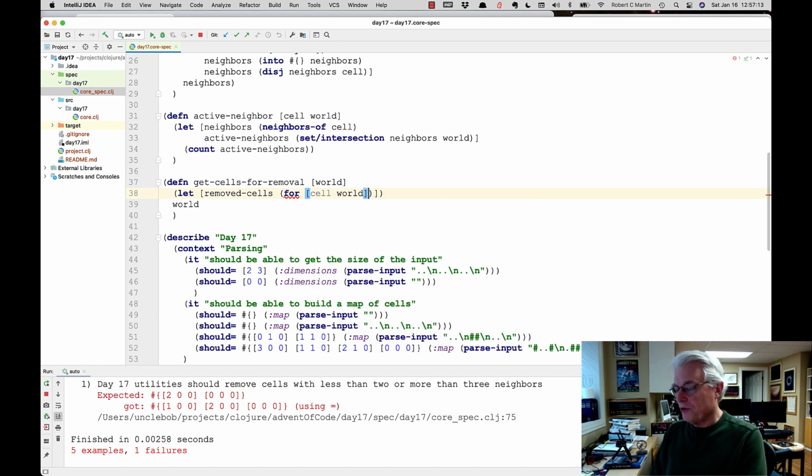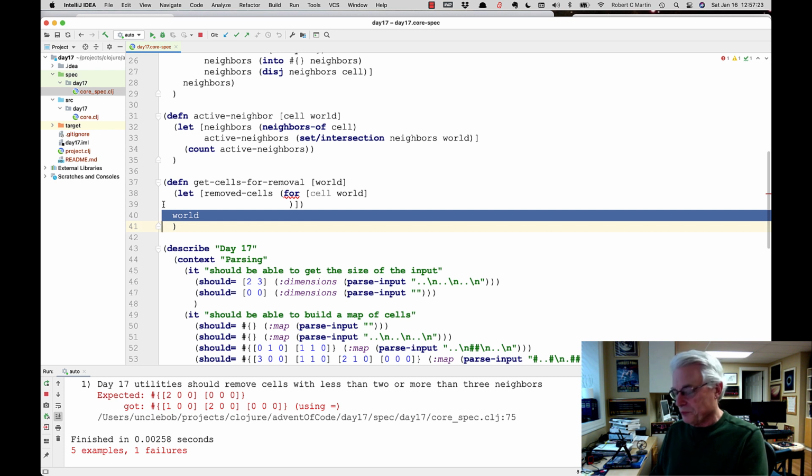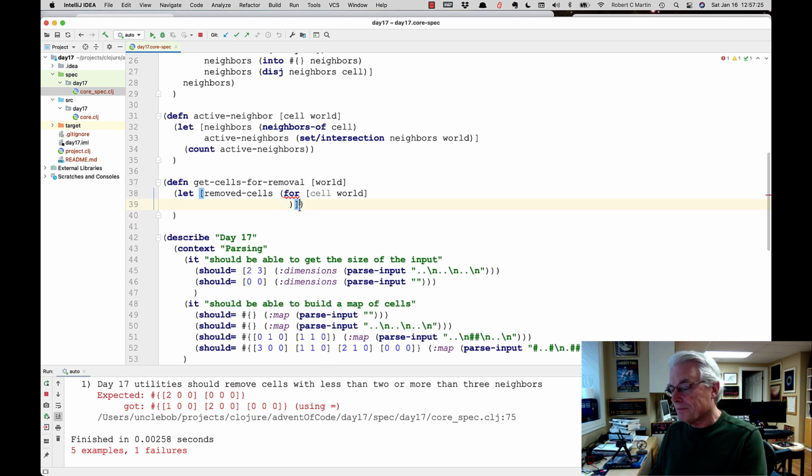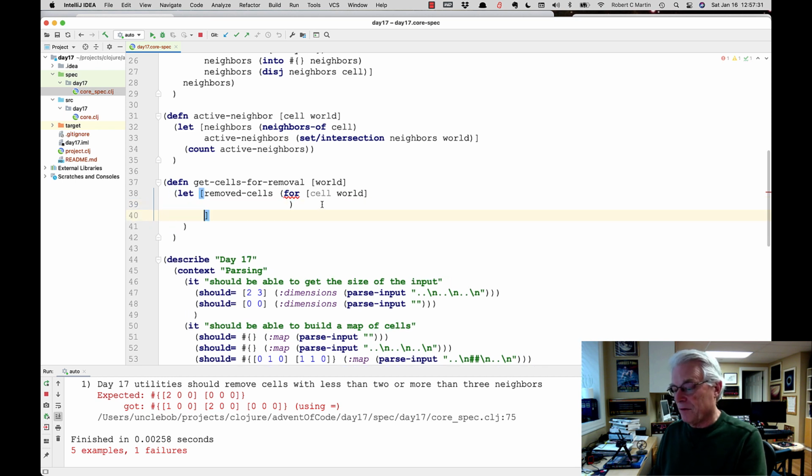Okay, so we're going to loop through the world for each cell in the world. This is going to be really weird, isn't it? Okay. Get rid of that for the moment. Okay, here's the for loop.